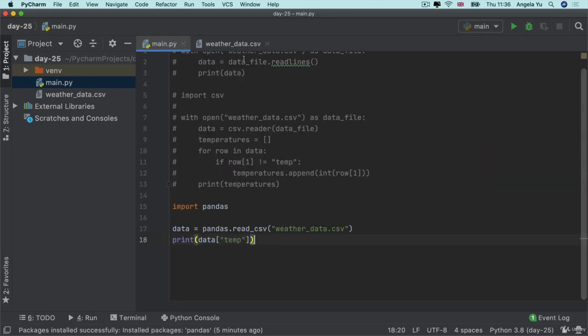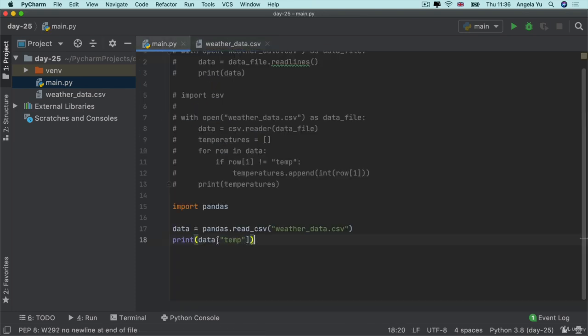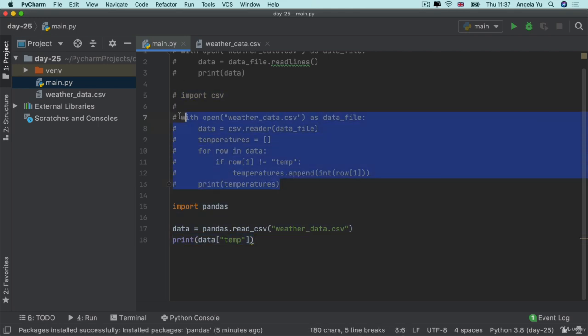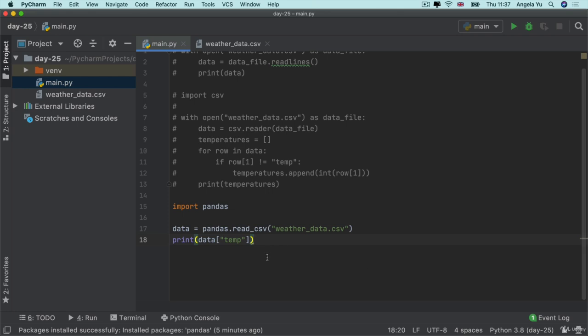So the really smart thing that pandas is doing here is it takes that first row to be the names of each column, and it automatically knows how to find the data when you just specify the name of the column like this. So 3 lines versus 8 lines, and we get better formatting. It's no wonder that most Python developers, as soon as they encounter a CSV file, they will start using pandas to work with it, no matter how simple the task or project.